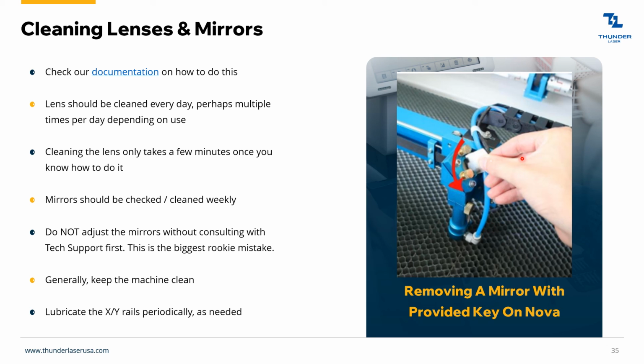So other than that, generally keep the machine clean, free of debris. Wipe it down, clean it. It's just like any other tool. Just keep it clean, and then lubricate the X and Y rails periodically, just as needed. Not very often at all. Just if you start to see gunk start to build up, clean them off, lube them down, stuff like that.